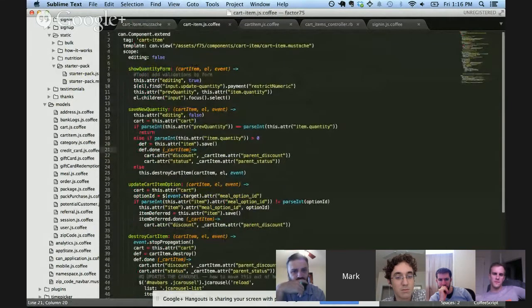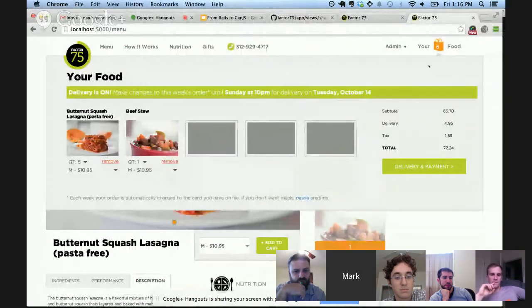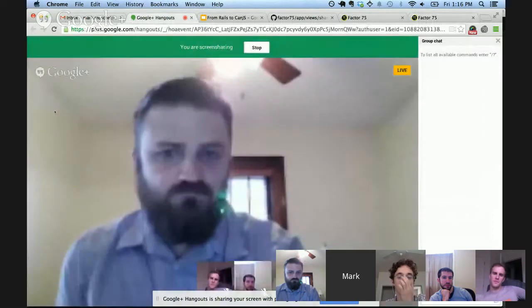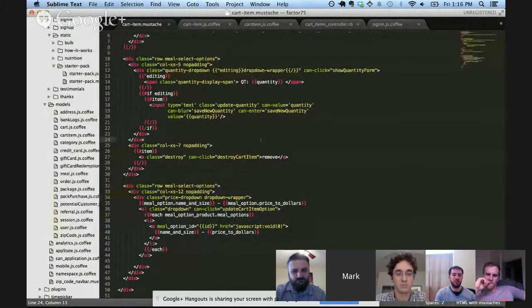And then that data is bound to the app state, so when we destroy a cart item, for example, it updates the cart item list, which updates the count up here and is used in a couple of other places as well. Fortunately, from this component we don't have to worry about any of that. It just handles it for us with live binding. So at a very high level, that's what we did to move from Rails to CanJS for a lot of our functionality.